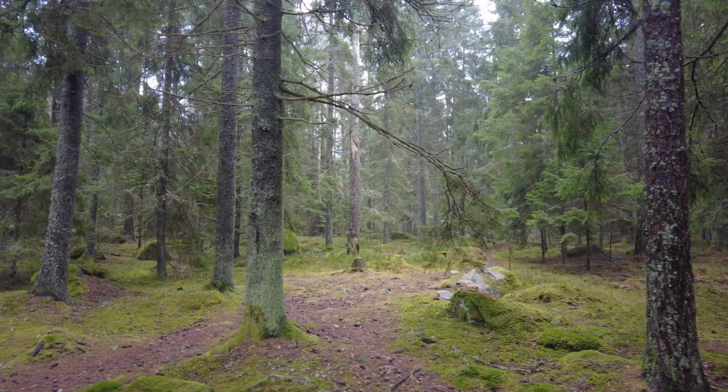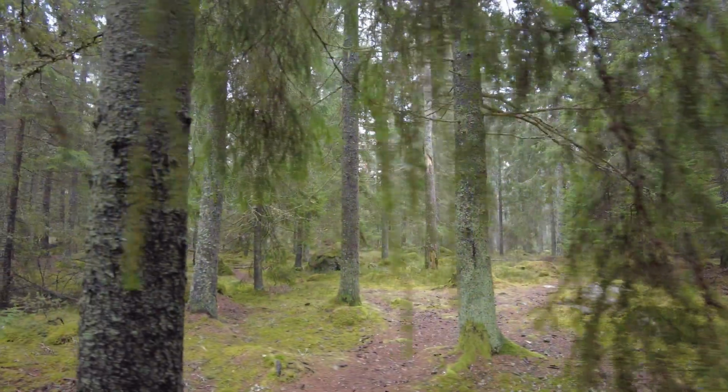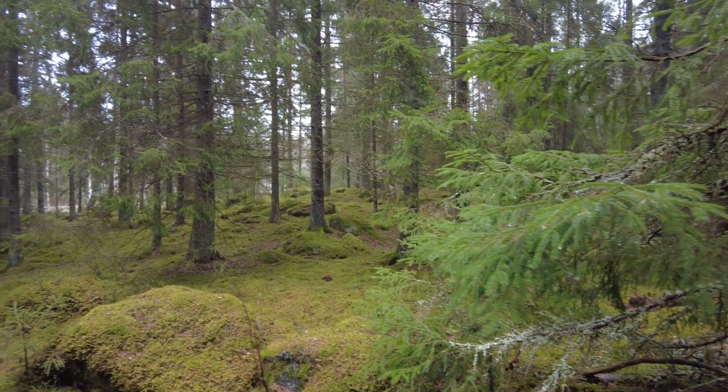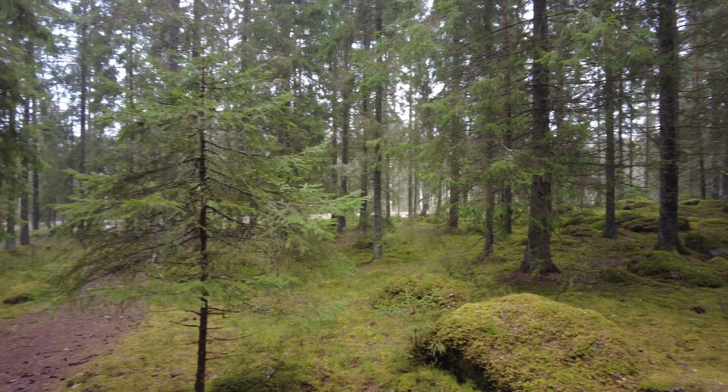And as I mentioned, it's rare that you get fog inside this type of forest. So that makes things a bit more complicated and more difficult. The good thing about this forest is it's small and it's between houses, and there are some gaps, and on foggy days the fog can penetrate, and especially like this when you have a little bit of open space, there are sometimes fog and atmosphere. So it's a little bit easier in this forest. Because right now we are at the edge of the forest, we are not deep inside, and this forest is very small, so you can't get too deep in it in most parts. At least not in this part.